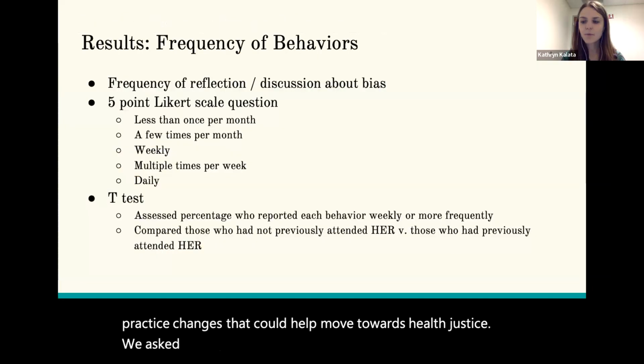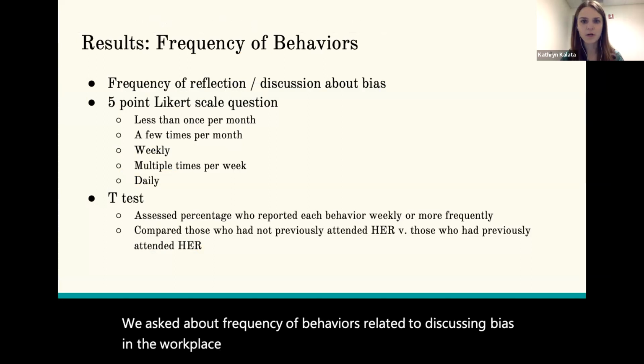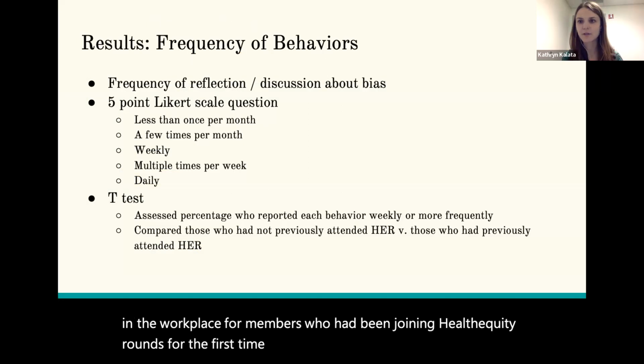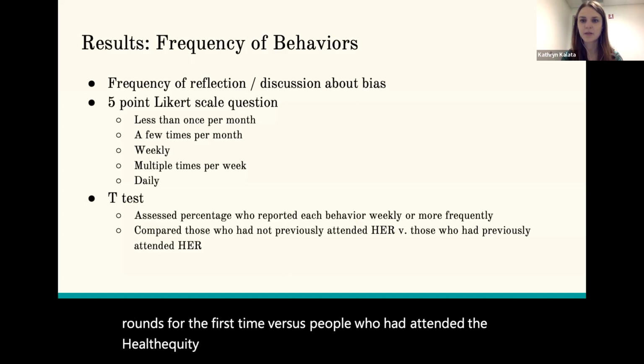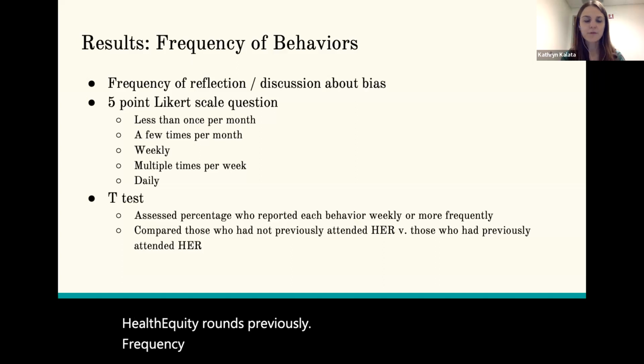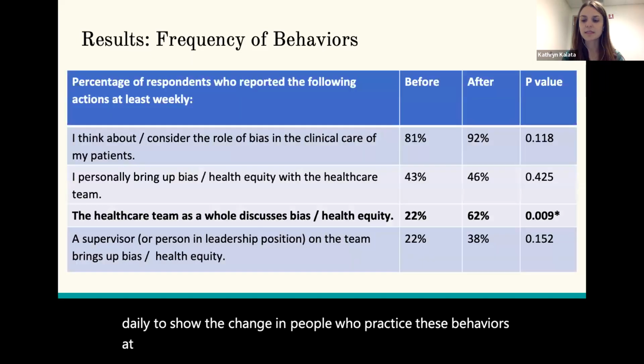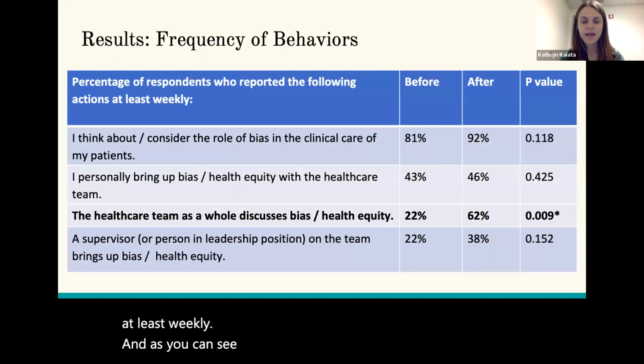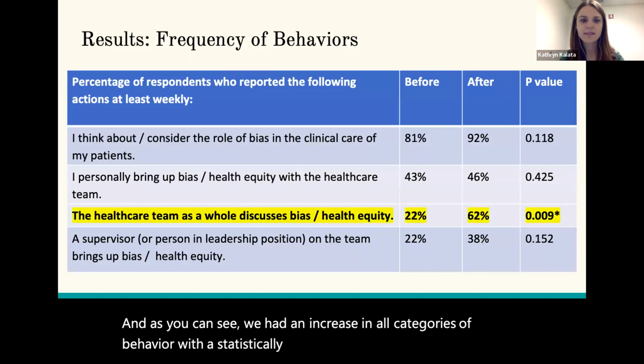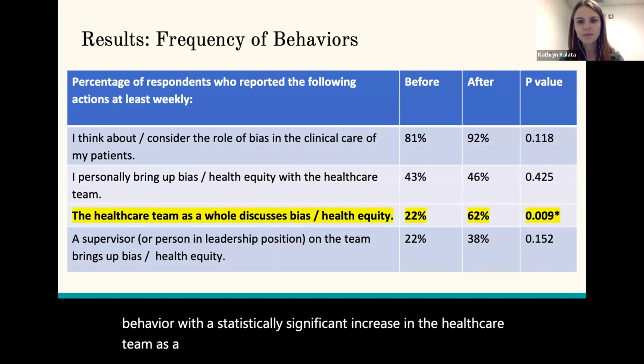We asked about frequency of behaviors related to discussing bias in the workplace for members who had been joining health equity rounds for the first time versus people who had attended the health equity rounds previously. Frequencies ranged from less than once a month to daily, and we combined the categories weekly, multiple times per week, and daily to show the change in people who practice these behaviors at least weekly. And as you can see, we had an increase in all categories of behavior with a statistically significant increase in the healthcare team as a whole discussing bias and health equity.